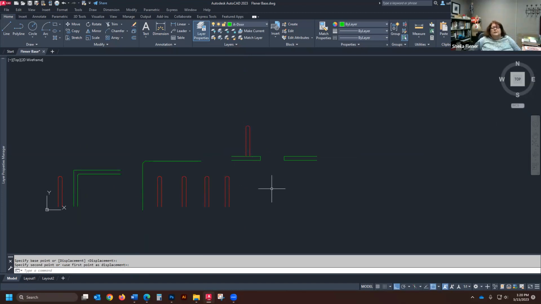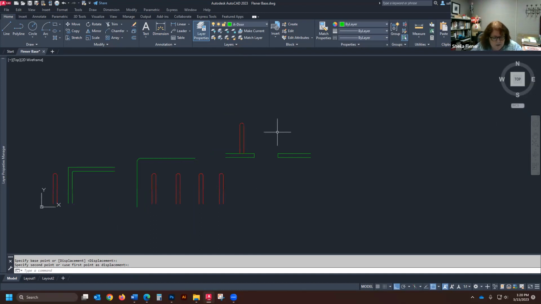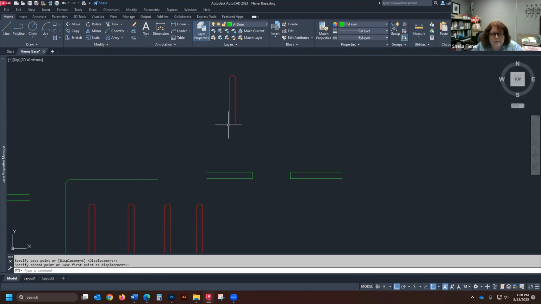Now, where it gets really important to understand selection of base points is when I do move again and move it off. If I want the left side of this object to be attached to this side, I do move and select it. I want this object here. I can't select this side and get it to be where I need it to be.